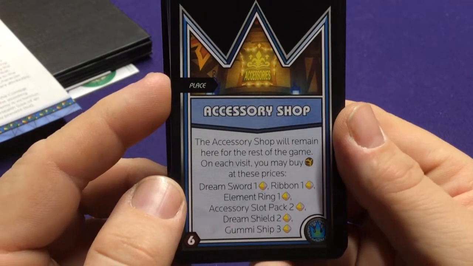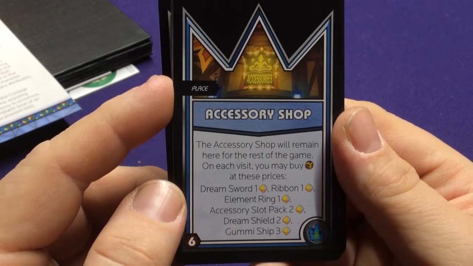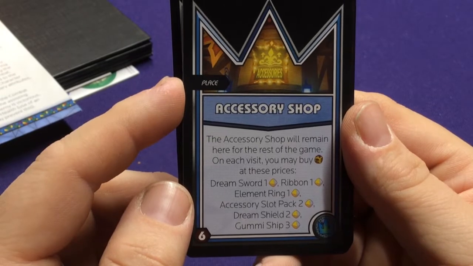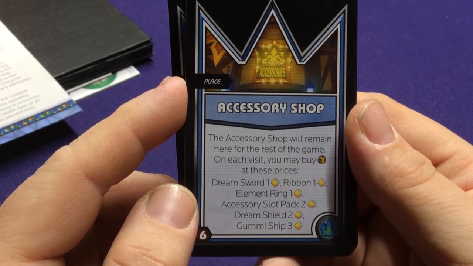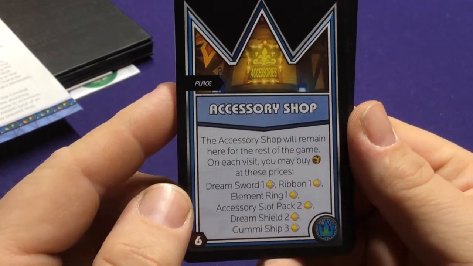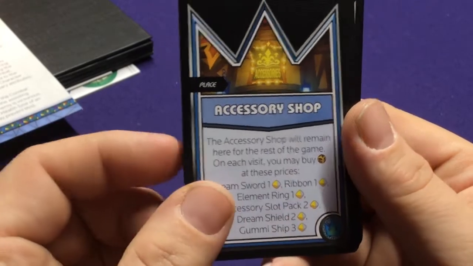The accessory shop. Remain here for the rest of the game. On each visit, you may buy treasures. Dream sword, ribbons, element rings, accessory swap pack 2, dream shield 2, gummy ship 3. I wonder why some are 1 and some are 2s and 3s. Oh, it's number of money. 1 money, 2 money, never mind.